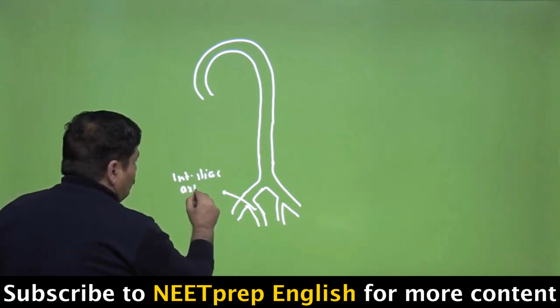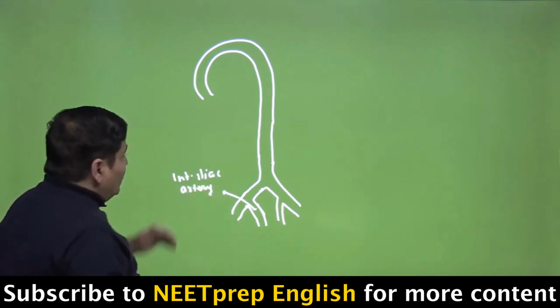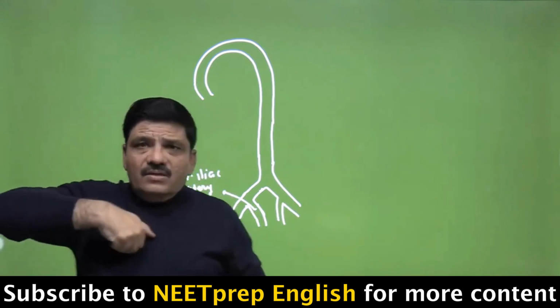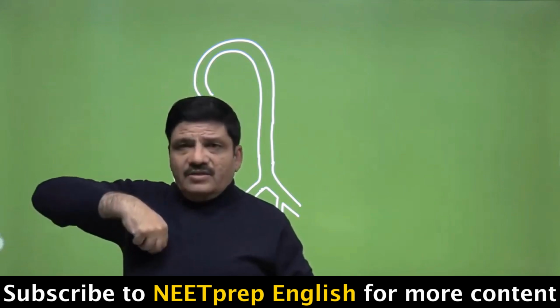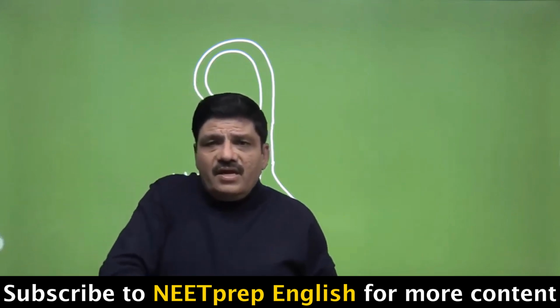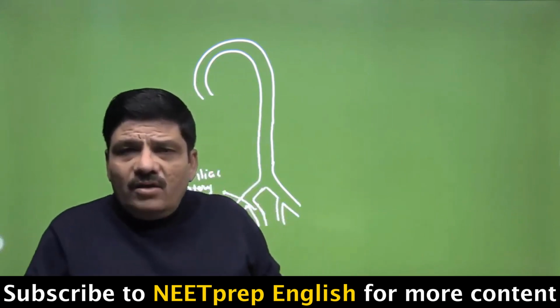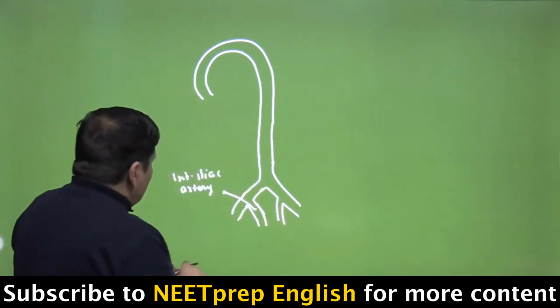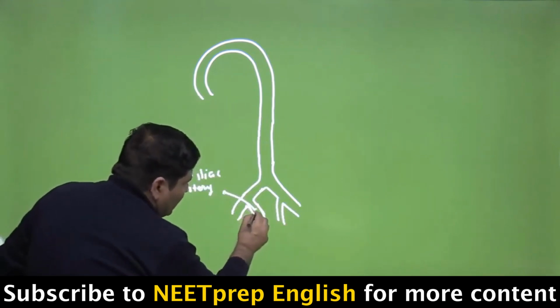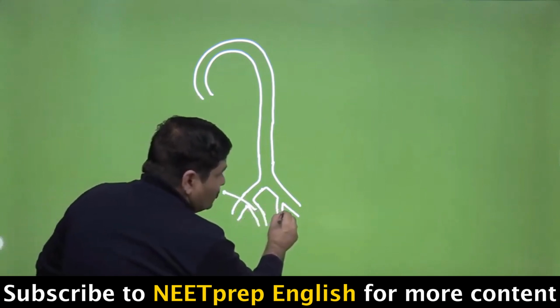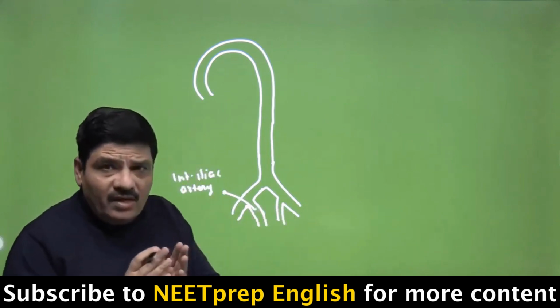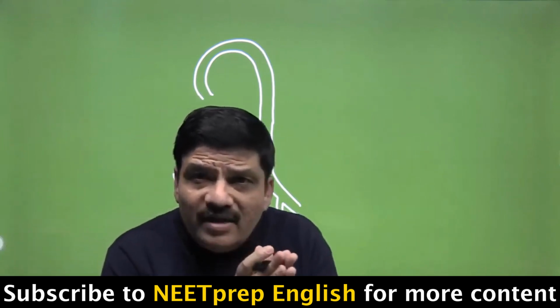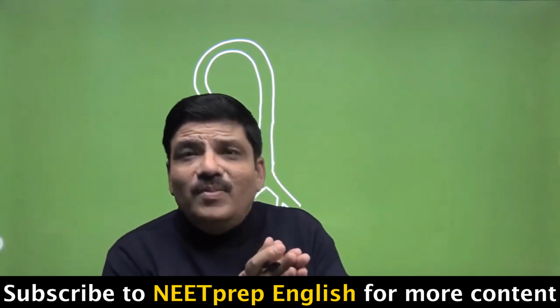So there are two of them, and you can easily imagine that this is the aorta that is making an arch, and then it is descending, and just near the navel you can see that there may be a bifurcation. And what happens is that one branch of the internal iliac artery, right one, and one branch of the left internal iliac artery, they come out through that umbilical opening and enter into the placenta.